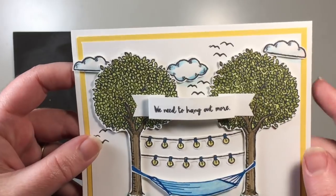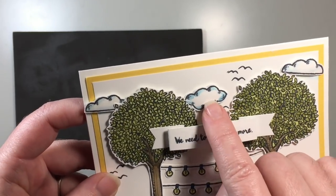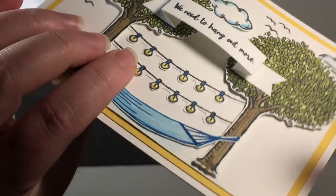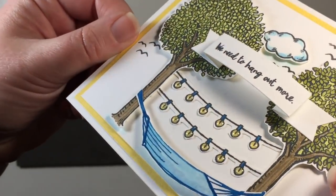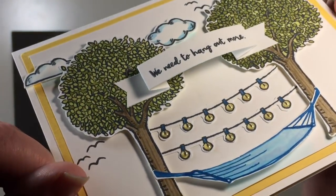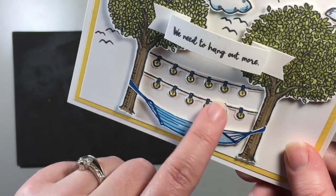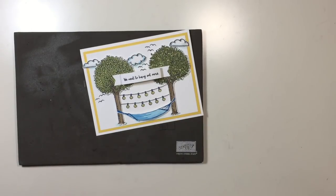The next item to note are the clouds. This is the cloud stamp included in the stamp set, but I have turned it into a full cloud instead of a half cloud. We're going to go over how to do that. And last but not least, I wanted to point out the lights. If you can tell, there are some beautiful clear enamel dots covering those light bulbs. And I think it just gives it an extra dimension of beautiful sparkliness. I think that is super cute and it's fun to touch. So those were some of the items I wanted to note on this card. Let me show you how I did them.